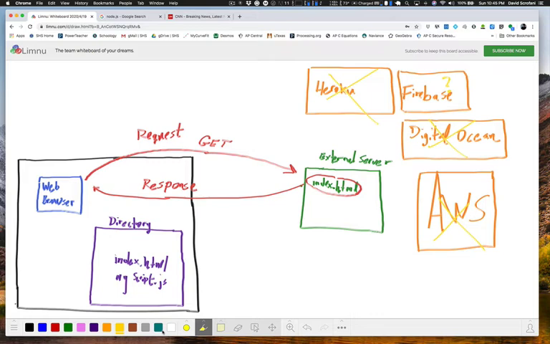So instead of hosting files from your directory and just reading them right into the web browser, we're actually going to create and run on your computer a web server right here. So again, back to the abstract drawing of your computer. Now your web browser, Chrome or Safari or whatever, is running on your computer. And then you're also going to have your very own local web server running.